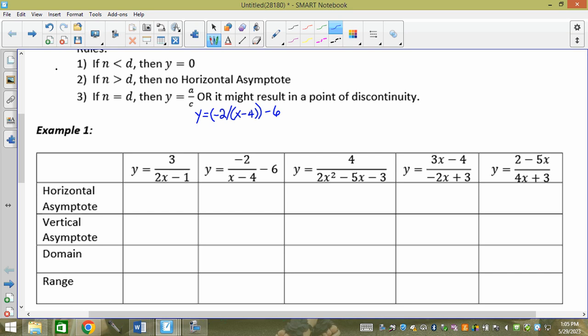I'm going to tell you something first, because a lot of you have your window changed to what I had before. So go second window. Remember I made you change your table set last time? Go second window and change your change in table back to 1 if you haven't already. If not, your table's going over by 1, probably 4 or something. So alpha y equals enter. If you have the new calculators, you should be using alpha y equals enter because it's just easier to type it. If you have the old ones, you have to use brackets.